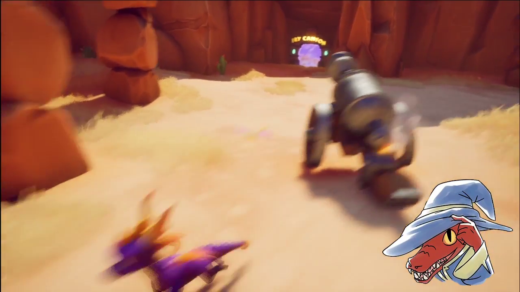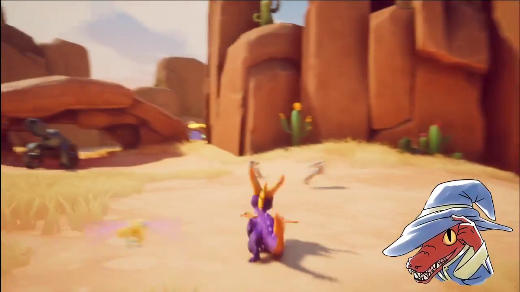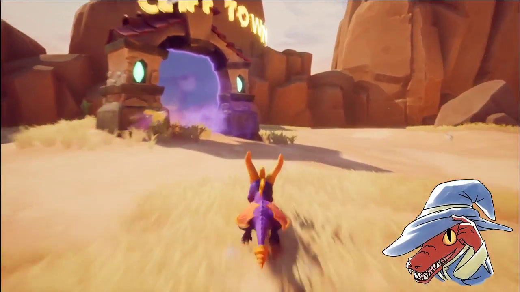I don't know where I'm going. Okay, so I think I went to Dry Canyon already. In that case, I'll go to this place. Cliff Town. Sure.